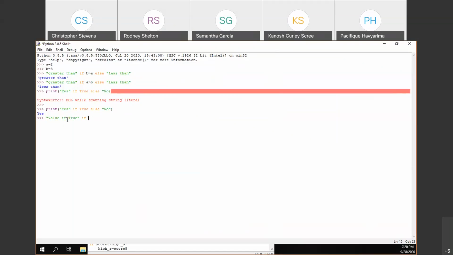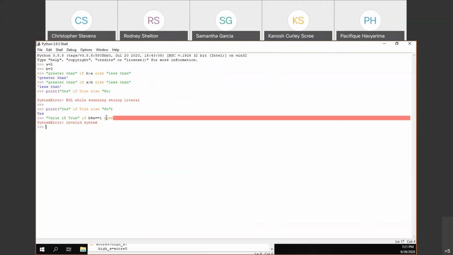Earlier I did A and B, right? I could say if B mod A is equal to 1, this will be the value if true. Else, oh, I forgot to put it in there. There we go. Else, this is my value if false.